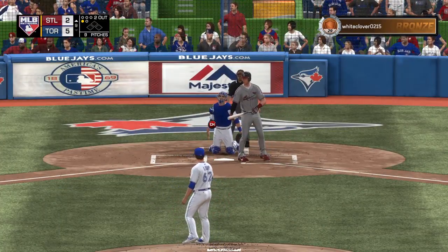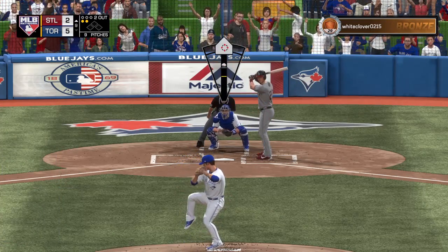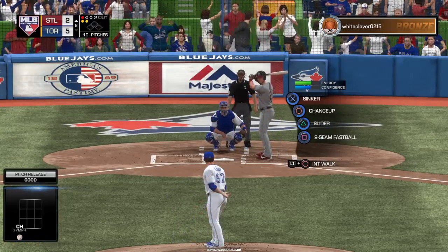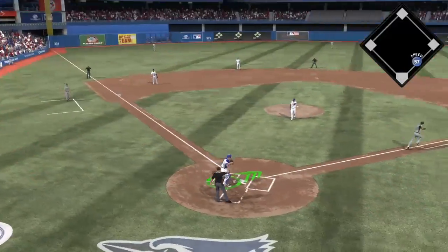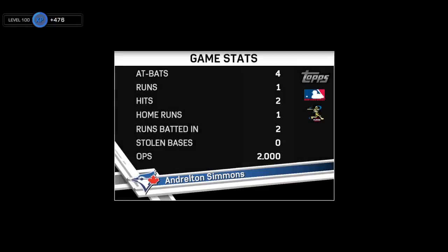And now he'll foul this one off as well to fall behind here. No balls and 2 strikes. Oh, that's a good sign right there. After the fastball, he gets that changeup and he stayed right on it. Just couldn't keep it fair. He's seeing the ball well, though. That is a tough pitch to lay off of. Look, it looks just like a fastball. You're down 1 and 2. On to first, and the ball game is over.